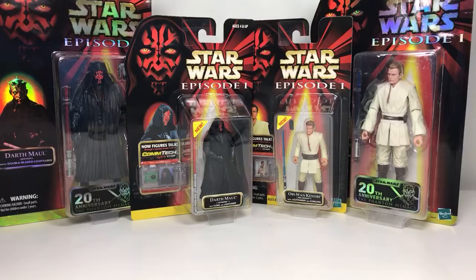Obviously Episode 1 is different from Episodes 2 and 3 and 4 and 5 and 6, and they're all different from each other, and that's cool. Sure, there's a lot of mirroring between the prequels and the original trilogy, and that's what's continued on now, and it's almost like cut and paste now with the sequel trilogies. But the mirroring that did work was helpful towards the story.